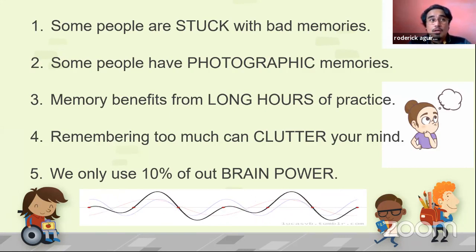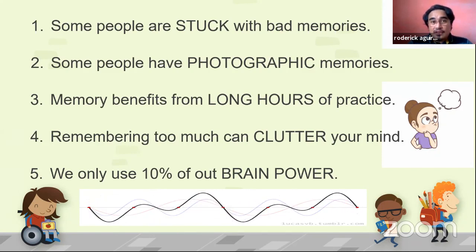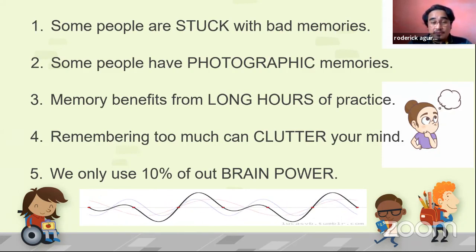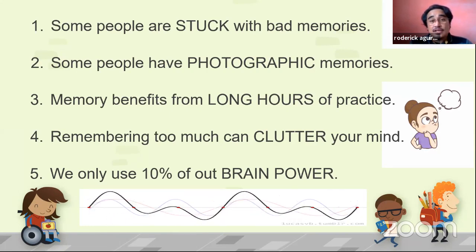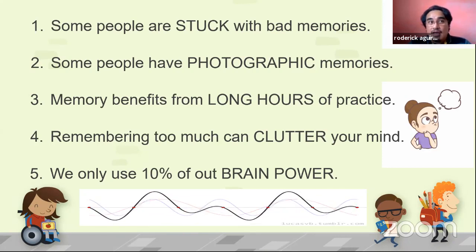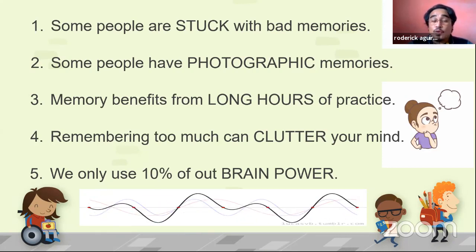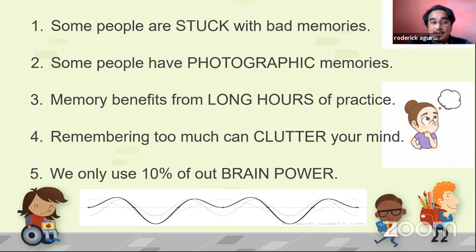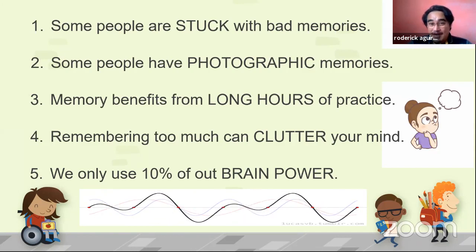more creative, more deductive, or more logical, in a way that it makes sense to you. But if it doesn't make sense to you and you just keep on memorizing, it will definitely take long hours, and there's a possibility that after taking a rest, everything may have been forgotten or discarded. So not long hours, it is the quality of the practice.